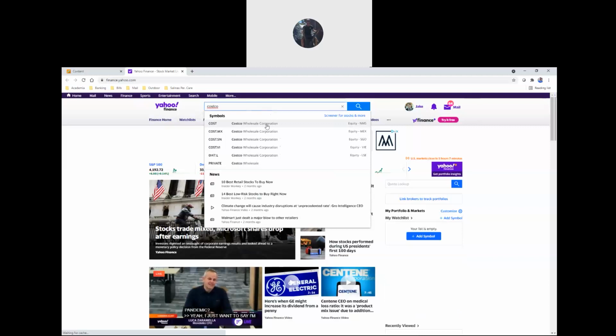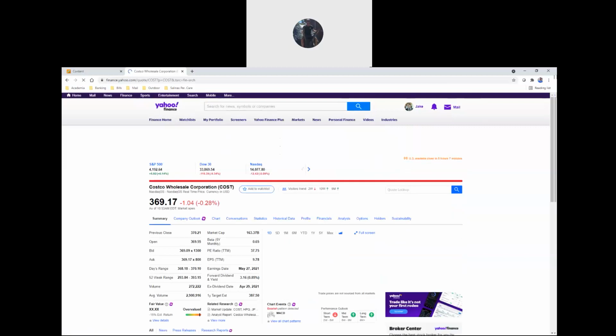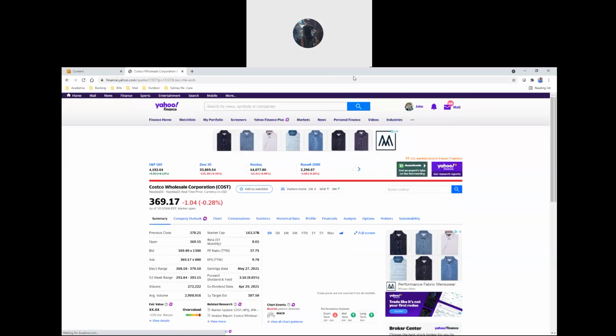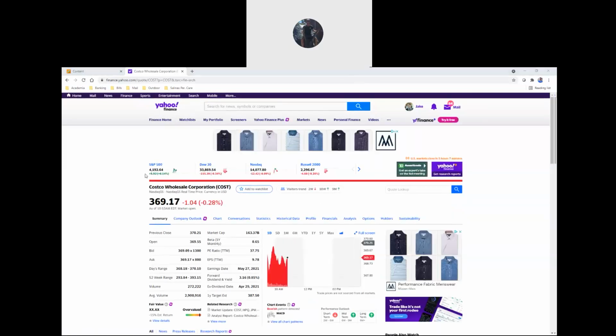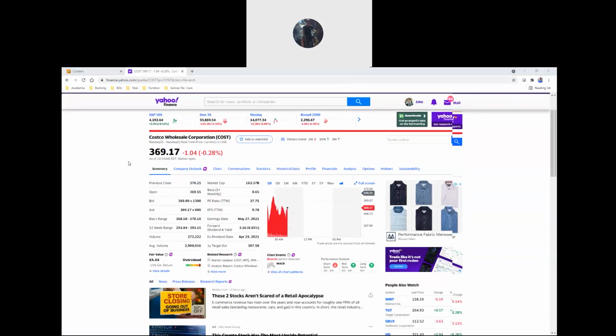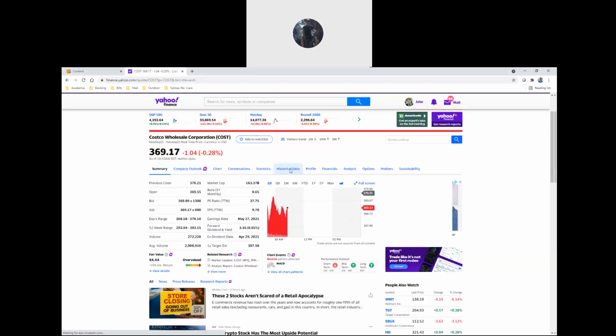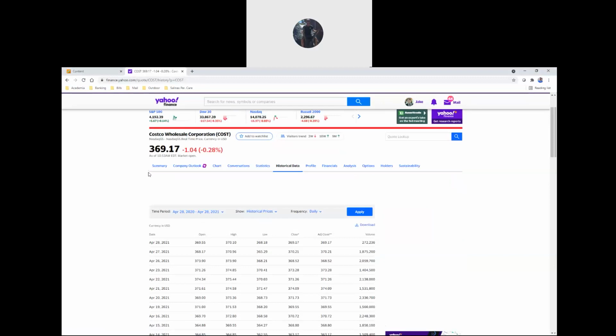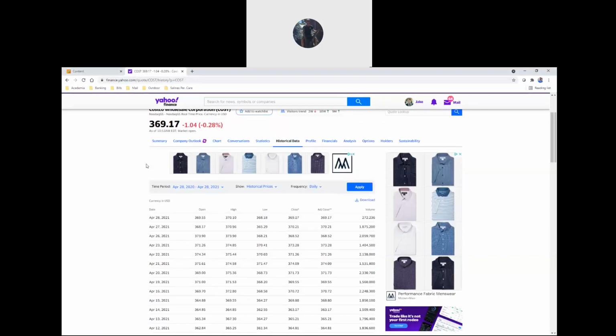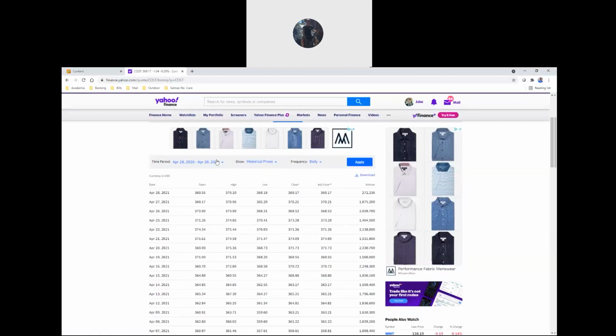Let's click on this one. All right, so if you clicked on your page, whatever it was for the three of you, it should take you here. And what you want to click on is there's a little tab that says historical data. Okay, click on that. All right, and then there's a couple menu options. So you want to change the time period. See where it says time period, hit that little arrow and just choose the max button because that's going to give you all of it. So hit the max button.